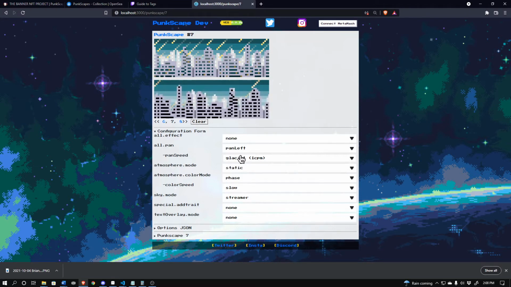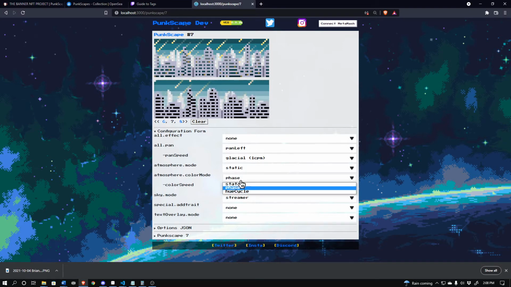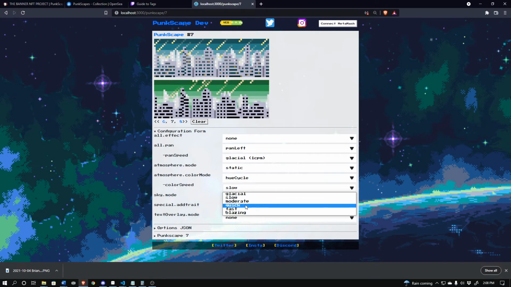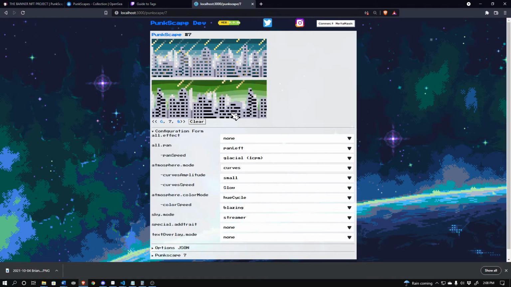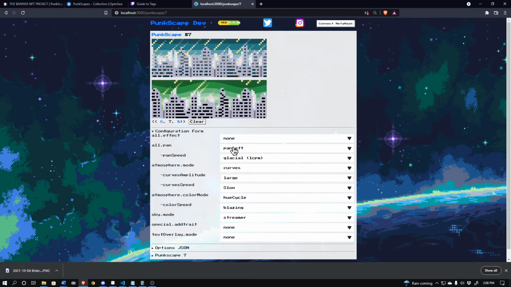It's only showing the layers that are relevant at the moment, but this background layer, for example, this atmosphere layer, is just shades of blue. I can turn that to hue cycle. Let's make it fast so we can see it. Cycling through colors. I can have it add curves to it. Nobody in the community really loves the curves feature, but I'm a fan of it anyways. It's going to be buried somewhere.